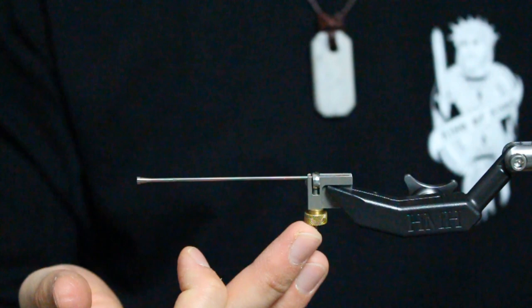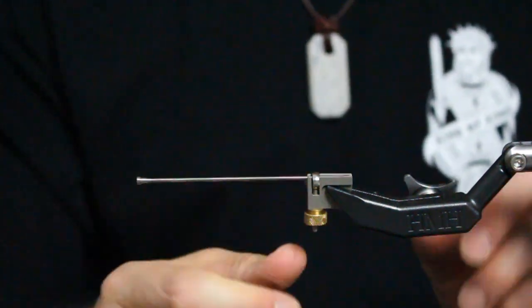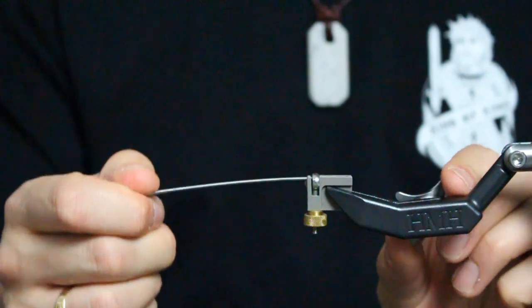So this is an HMH tube fly adapter. So it's meant to be adapted to any vise, not an HMH vise. So this works with any vise. You just clamp it in your jaws. You can see it has a nice little recessed knock that'll fit just about any jaw system, and it's pretty rock solid. Like, this doesn't go anywhere.